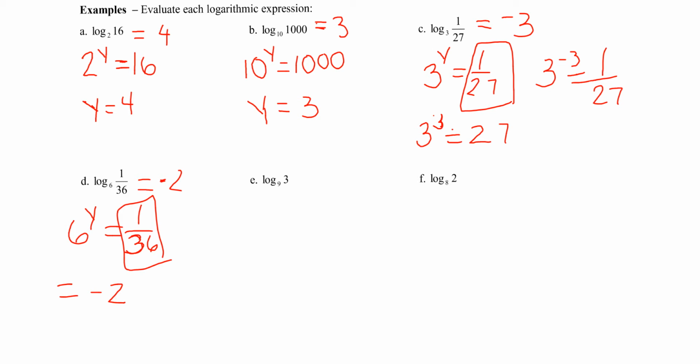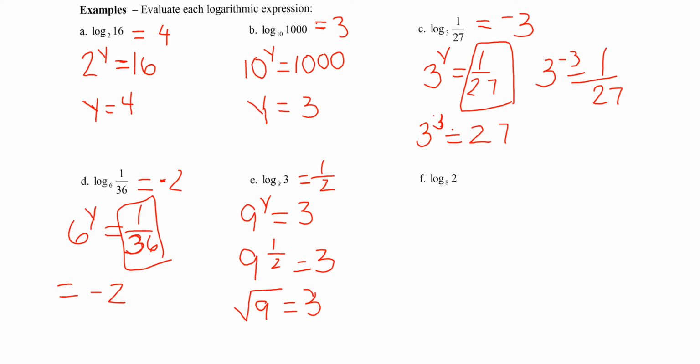Next, we're going to have to think radicals a little bit. So we're going to have 9 to the y power equals 3. And this is where you have to think, remember with your fractions, and I'll tell you this one is 9 to the 1/2 power equals 3. If your answer is smaller than your original number or your base, think fractions, think radicals. Because remember, if you have 9 to the 1/2 power, they're really looking at the square root of 9, and that's going to be 3. So our answer here is 1/2.